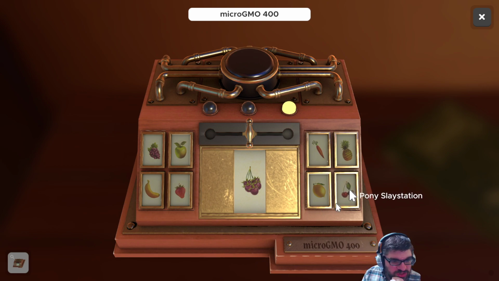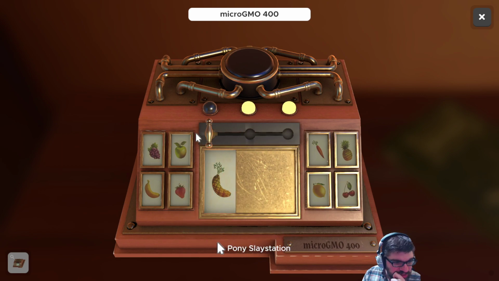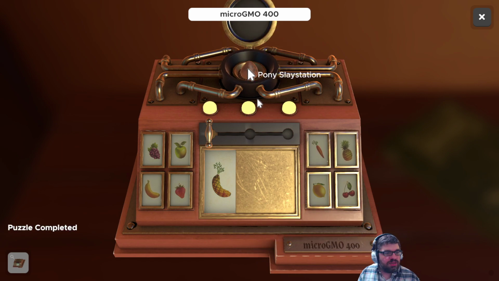Okay, cherries. Cherries, the grapes, because they're purple. I'm thinking the spiky plants? Or the strawberries? I would do strawberry. There we go. And then this is a banana, clearly. And then pineapple. And then this. There you go. Look at that.